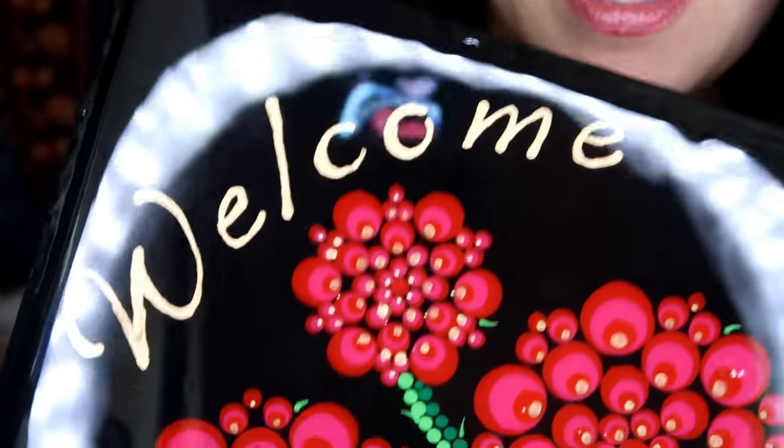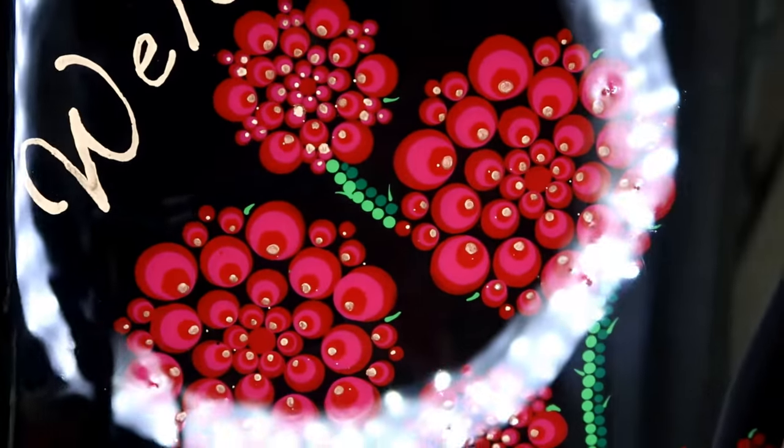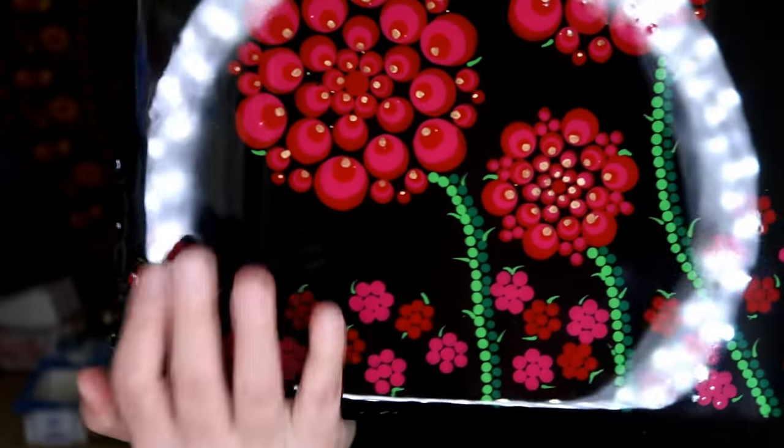So I know that we're all out in our gardens now. By the end of this tutorial, you will be able to make your very own stepping stone. It is heavy. It says welcome and it's got some beautiful flowers on it. I will show that in better shots throughout the video, but it's heavy. It's awesome. I love it. It's beautiful. The resin really turned out really well for this project. So if you want to find out how to go about making something like this for your garden, then go grab your paints and let's get started.